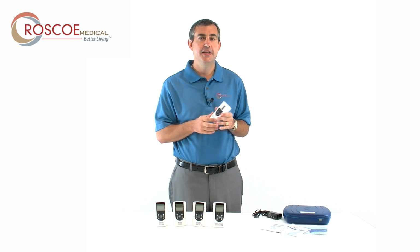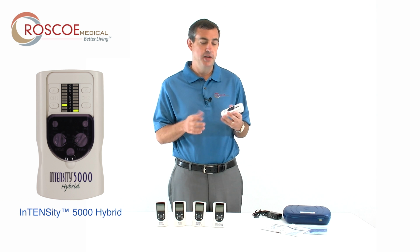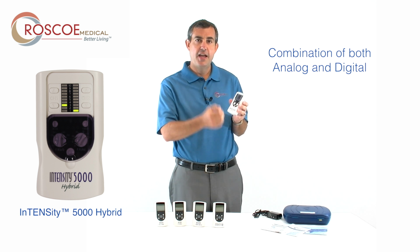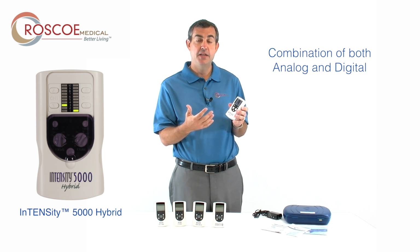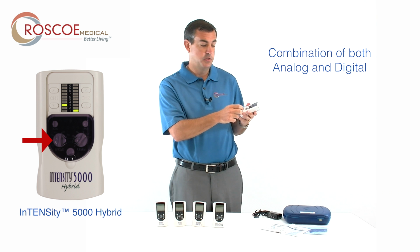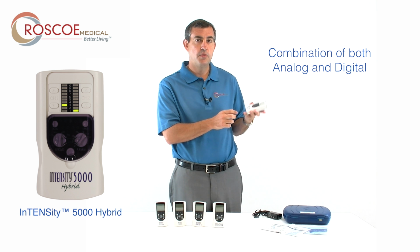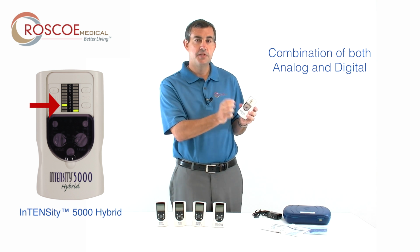The first product in the InTENSity lineup is the InTENSity 5000 Hybrid. Why do we call it a hybrid? The reason we call it a hybrid is it's a combination of both analog and digital. This is important because many people that have used TENS units in the past or are even new to TENS units really enjoy the tradition of the knobs for the pulse width and the pulse rate. What's unique about the InTENSity 5000 is it also gives the user digital feedback. So these yellow bars light up, telling the person exactly how much stimulation they're getting.